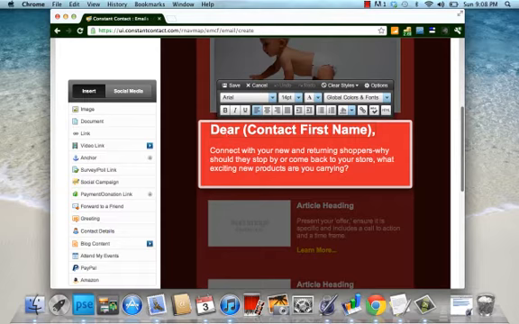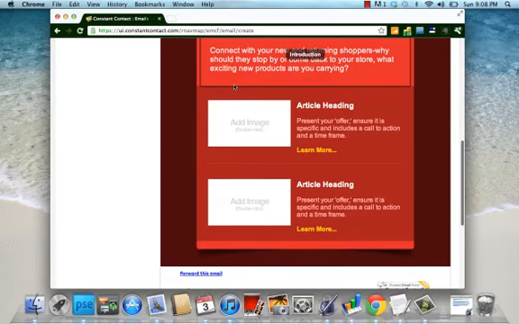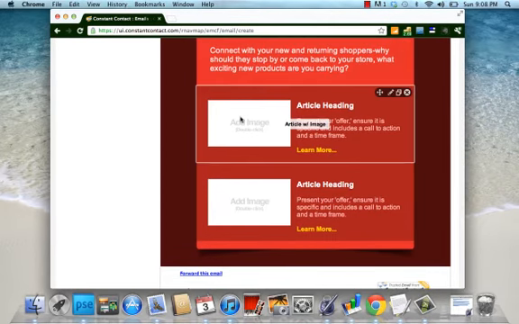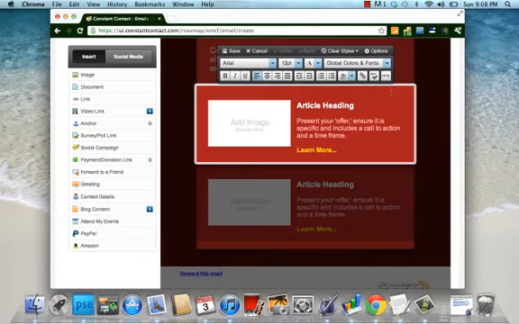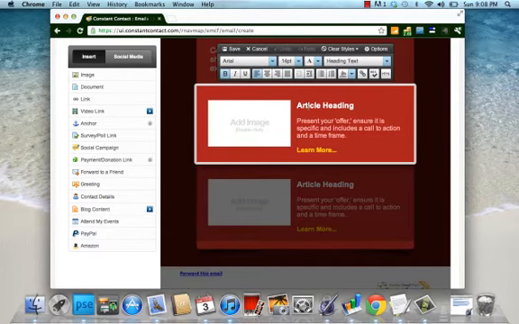So you can kind of customize there. And then you're going to just edit the text just like we did at the top and click Save. And then here you'll see that you can actually put in an article. Now if you have your blog and you want to use a blog post, you might change this to the first couple of sentences in your blog post and maybe put your blog title here. Once again, all you have to do is highlight it and edit it. It's very easy to do.